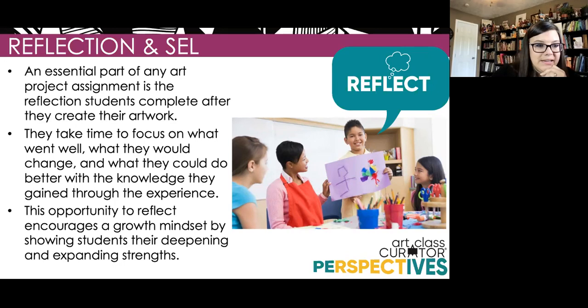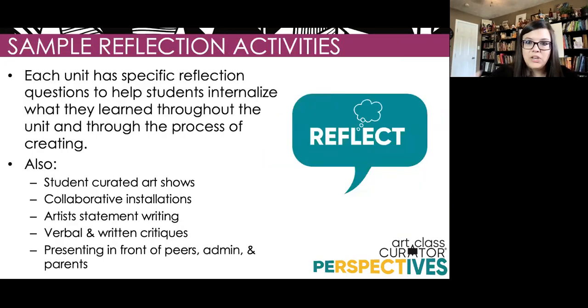So yes, regarding the reflection, you can see that it encourages a lot of growth mindset and deepening their thoughts and expanding their skills. And those are skills that go far beyond the art classroom. It goes throughout their school and around life. And as they grow into adults, those are really great skills to have. And all of that really is built in and you don't even realize it.